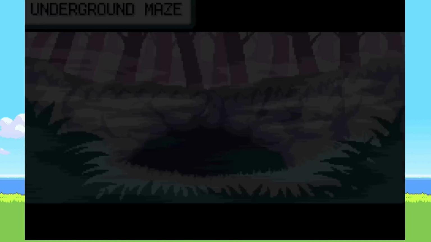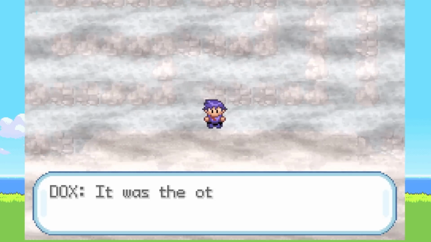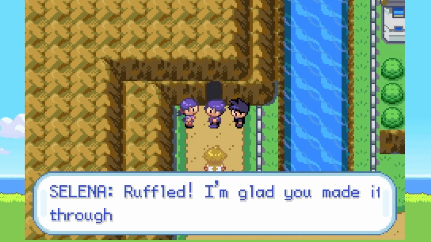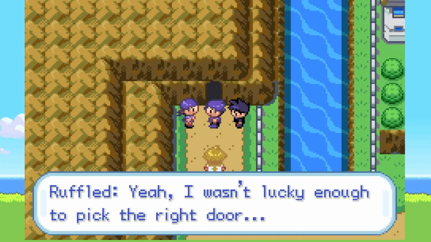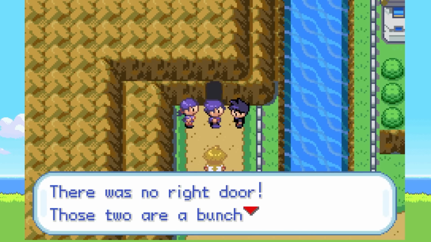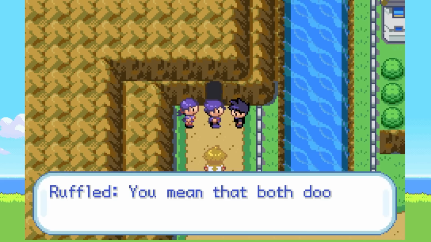Either way, though, they ask us to choose a direction, and we choose one direction. Apparently, that's the wrong one, and they send us into a maze, which once we exit the maze, turns out that, well, it was a scam. We didn't choose poorly. They just always send you to the maze. No matter what door you choose, both doors lead you to the same place. So they're straight up scammers.